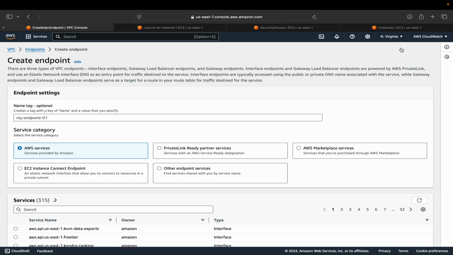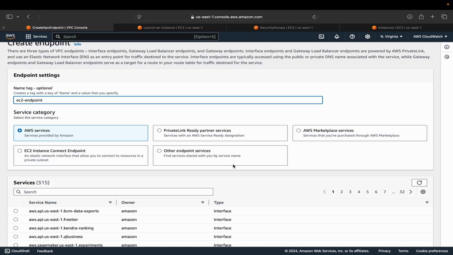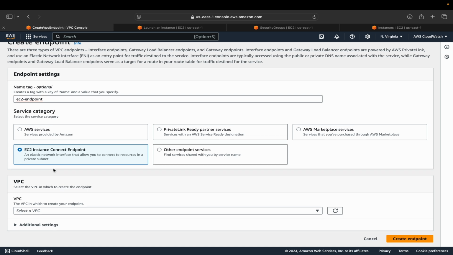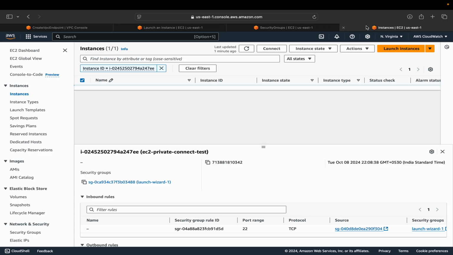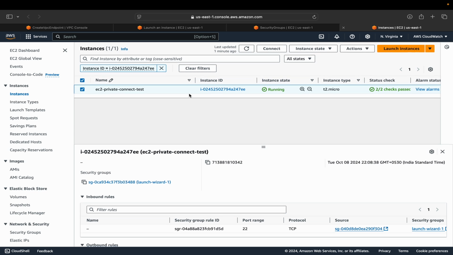Let's create an endpoint and call it EC2 endpoint. There are multiple types or categories of endpoints, but we want to go with the EC2 Instance Connect endpoint. Before that, let me show you what our end result will be.